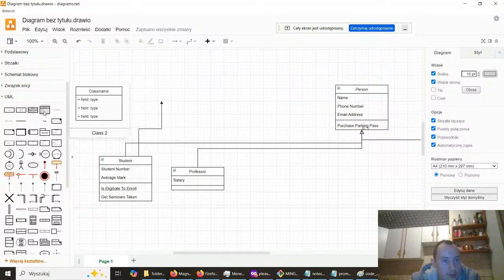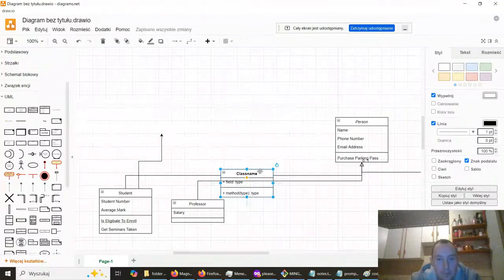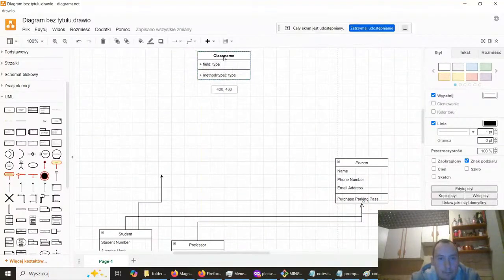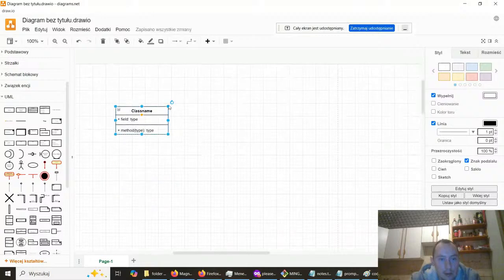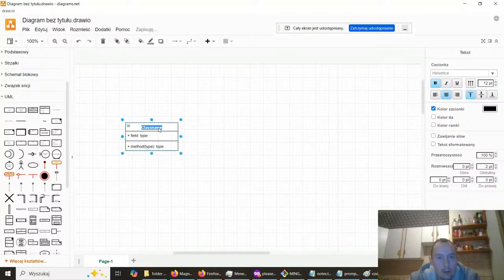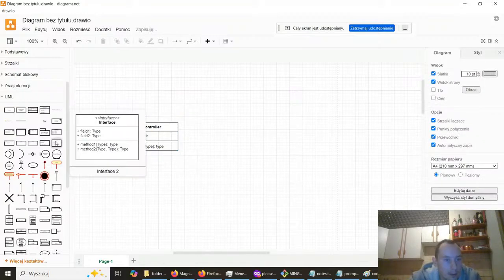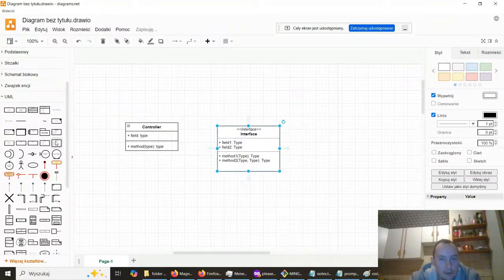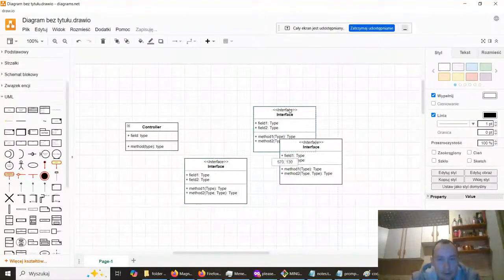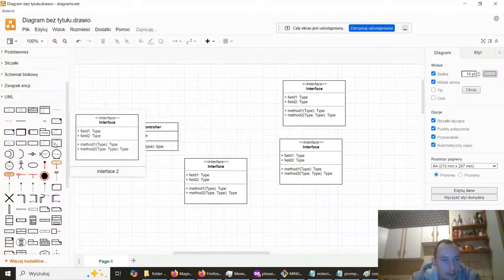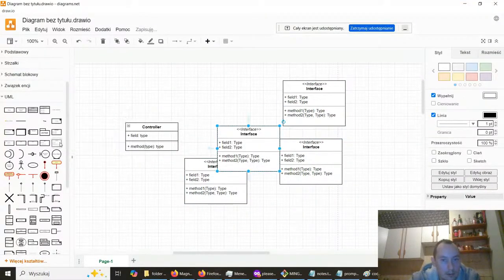This would be useful. Okay, so the controller. Then interfaces, six interfaces.